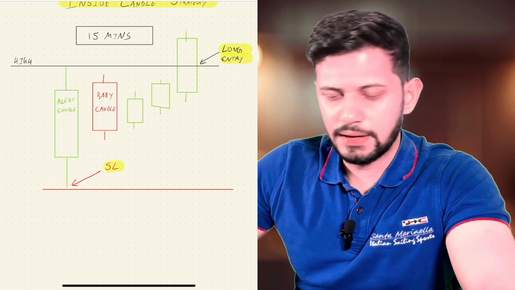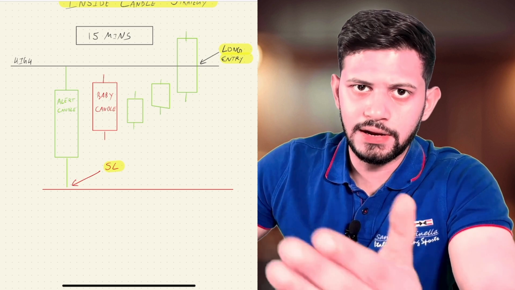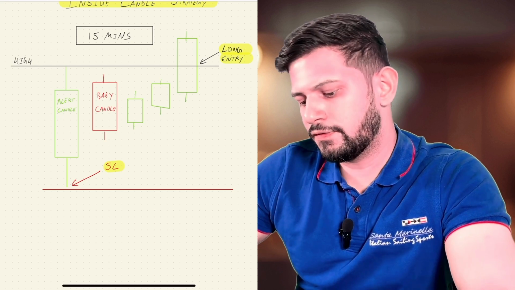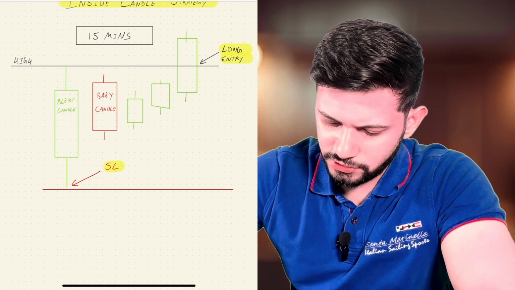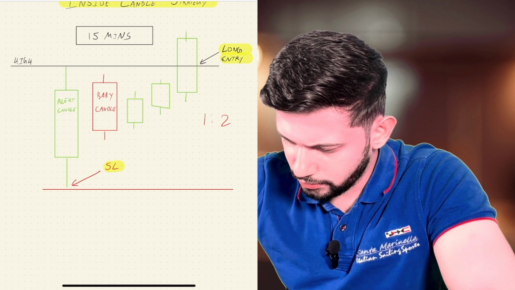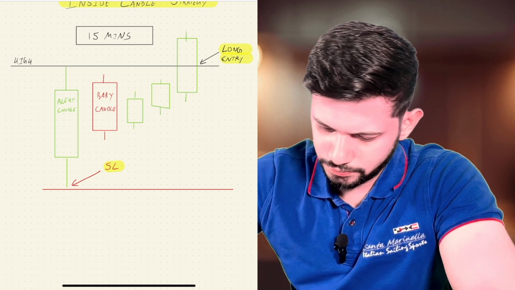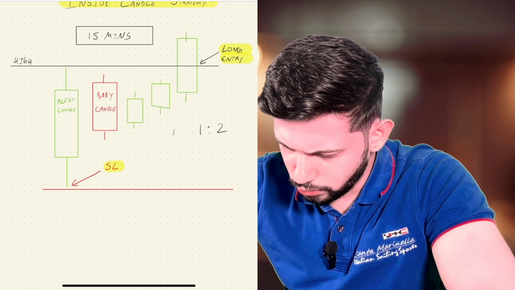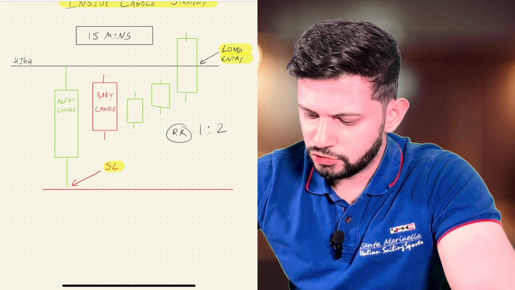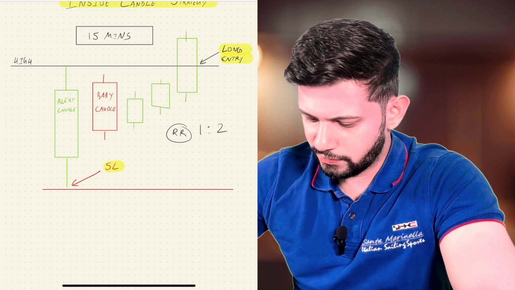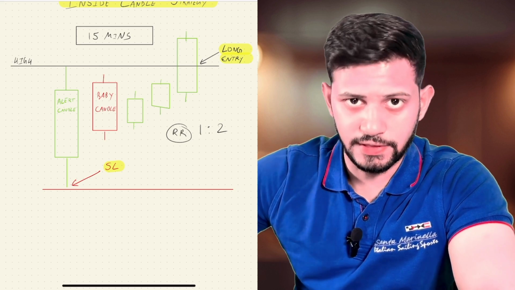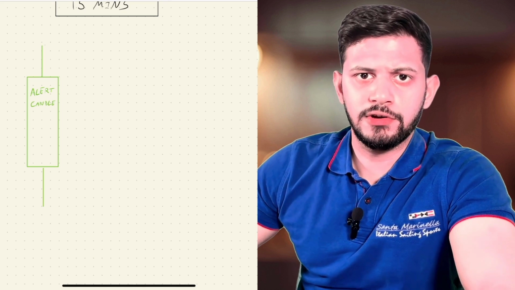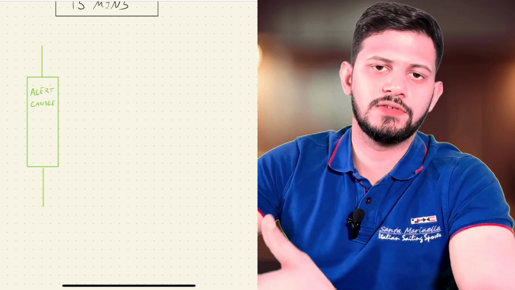Now the target profit can be up to you. You can either keep it running until it reaches end of the day or whatever you're comfortable with. But for this strategy, we're going to consider a risk to reward ratio of 1:2. So basically you want a stop loss of this and a target of 2x of this, right? All right, so that was a long entry. Now let's talk about when you are going to go short. It's going to be the exact opposite of the long entry.